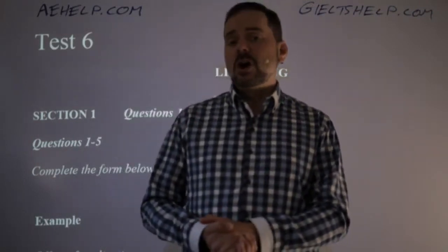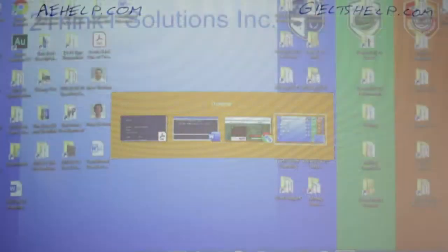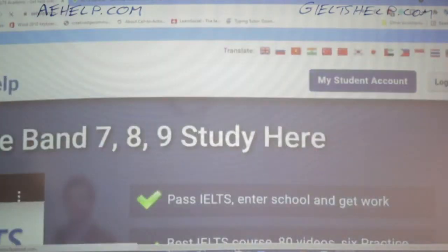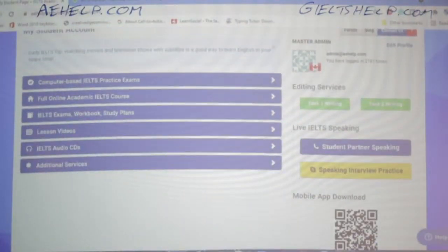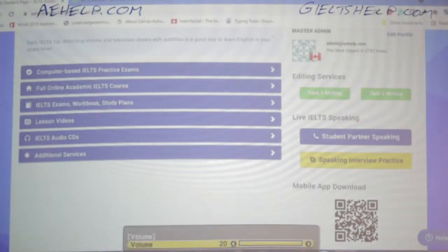All right, so I'm going to play the audio. Listen carefully. Firstly, I have to get into our website here for the audio, so just give me a moment. So here I am in my student account, because of course I've logged in. Then I'll make sure my volume is up. If it's quiet for you, then turn up the volume, but I will have quite a bit of volume on it, and I figured out how to do that. Okay, volume is max here. Let me just check my volume on my output device real quick as well. Yeah, we're max there as well. Okay, good.